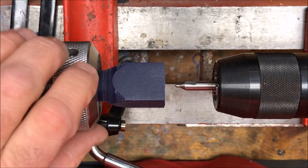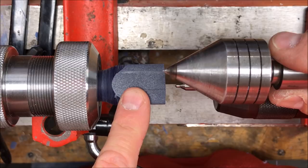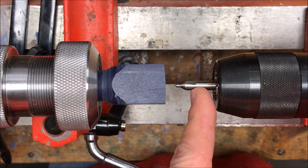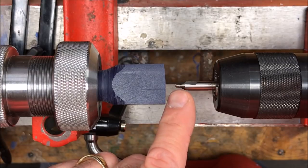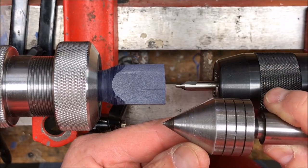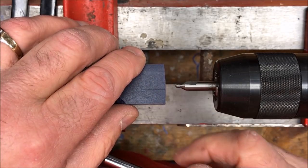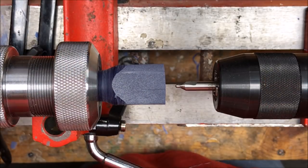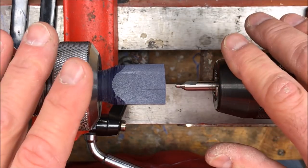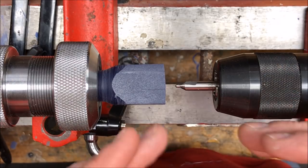Here's another little tip I picked up from folks on my first couple of videos. I'm going to offer some support to this block of alumilite while I true it up using my 60-degree live center. The tip is: if you take one of your centering bits and drill in about 3/8 of an inch into the back of your alumilite block, this centering bit has a 60-degree cone on it. That's going to allow my live center to fit very nicely right inside of the block. We don't have to worry about that divot either, because once we get this trued up we're going to drill it out and we'll already have our hole centered. Also with centering bits we don't need lubrication and we don't need to go as slow as in the first couple of videos — we're not drilling that far into the blank.